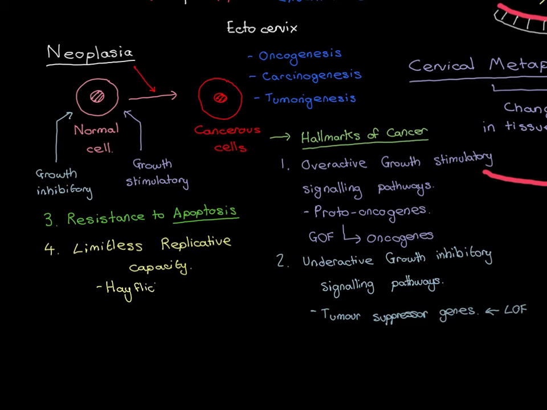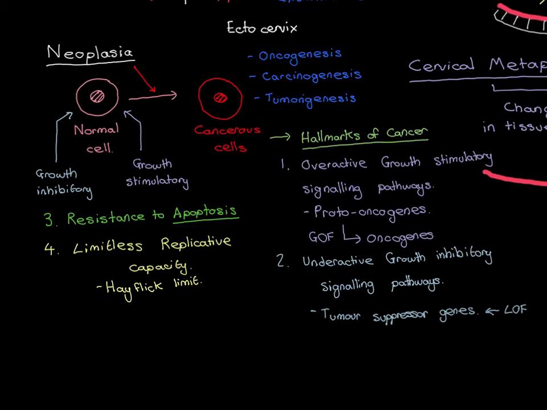Now, it would not do for cancer cells to have a Hayflick limit, because then after a certain amount of division they would stop, and therefore the cancer wouldn't be a problem. Therefore, cancer cells have the property that they have no Hayflick limit. They don't have a limited replicative capacity. And of course, if you know anything about the telomeres, and in fact I'll explain the telomeres.